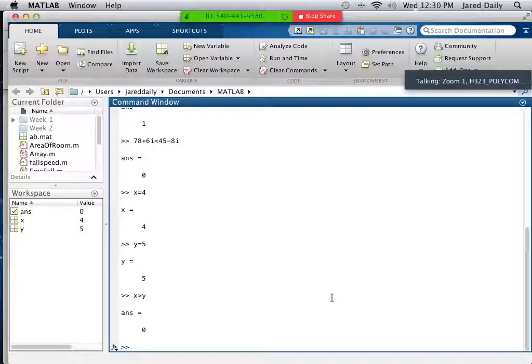I can also have a z equal to 5, and I can say is y less than or equal to z. And it turns out the answer is yes, they are equal to each other. But if I ask, is y less than z, it says it's false because it's not less than, it is equal only.